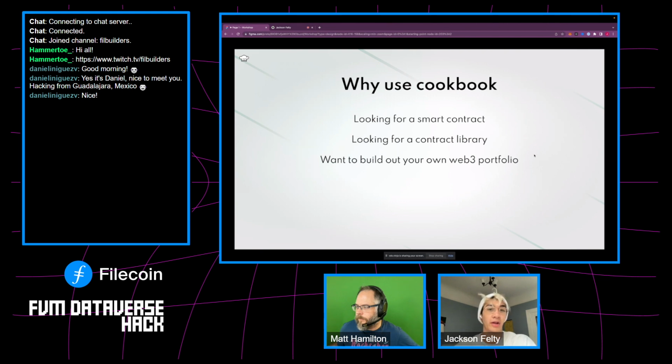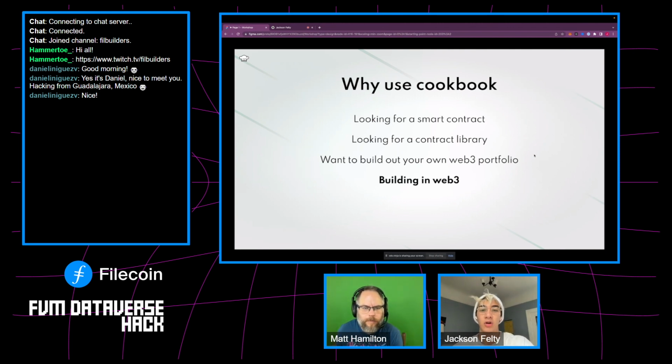Or you're looking to build out your own Web3 portfolio, say you're an individual developer or you're a protocol and you just want to have your work out there, whether it's to show it off for other people to find and reach out to you to possibly hire and pay you for your work, or on the protocol side, if it's just to show to the wider Web3 ecosystem, allow people to build, make derivatives off it, innovate off of what you've already built, then that's a great reason to get on to Cookbook.